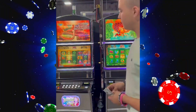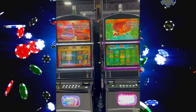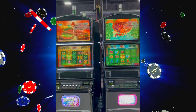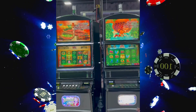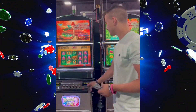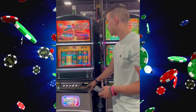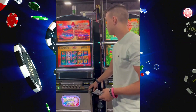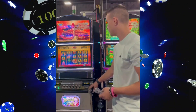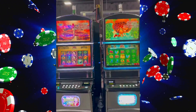Hey everybody, this is Avery with Slot Machines Unlimited. We got two Konami podiums here — these are a lot of people's favorite cabinet, and there are some sweet games on here. These usually go for $14.95, so it's not that bad on price plus shipping and tax. You have Dragon Way, and this one's set up at one cent denomination. You also have Lucky Honeycomb.